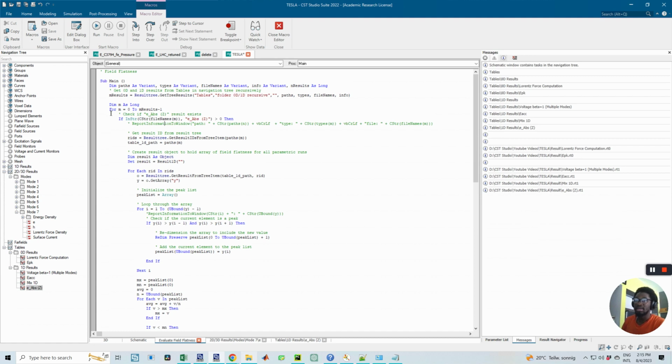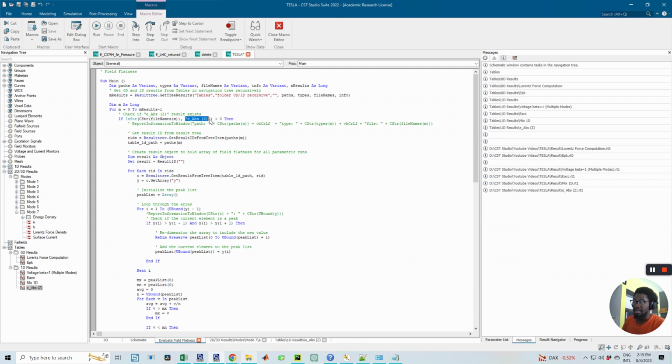Now, to access the results, we loop over the results from 0 to the length of the results. Because m results should give the number, I think this should be an integer, it returns the number of results you have here. So we are looping from m equal to 0 to the final number, which would be minus 1 because we're starting from 0.